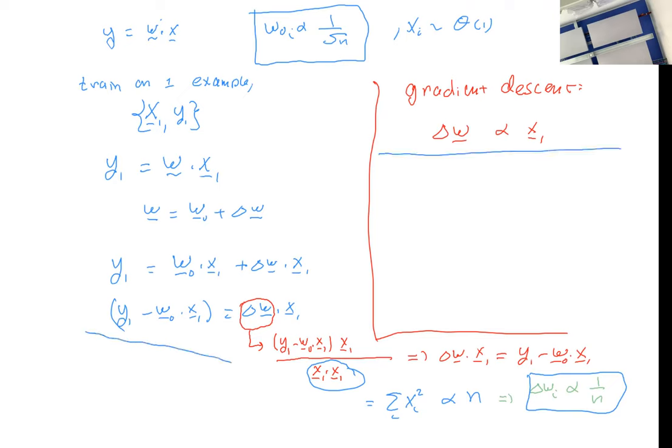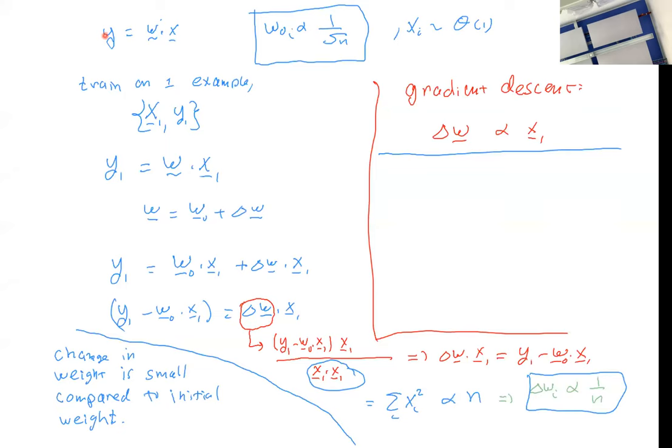So let's write this here, kind of running out of room. The change in the weights is small compared to the initial weight. Okay. So in hindsight, that's obvious, right? We had w dot x, a big sum with N parameters. None of them has to change very much to have a big effect on y, okay? If we have N terms in this sum, we only need each one to change by 1 over N, if it changes in the right direction, and that'll give us a big change in y, okay?